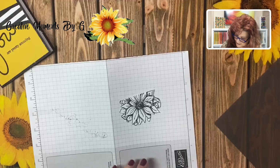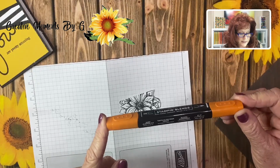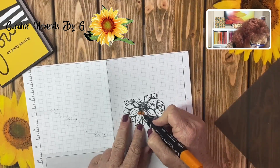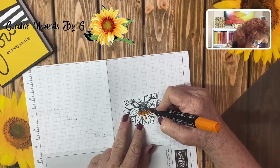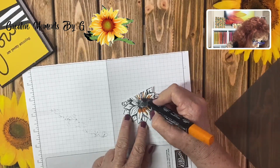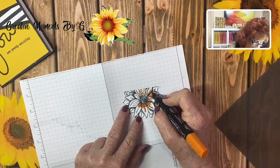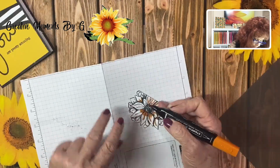So we're going to start with some dark colors. And we're using Stampin' Up's blends. We love those. Pumpkin Pie Dark. And we're going to use the blending side. So just go ahead and go in just a little bit. You can actually go in on the veins of the flower if you want. I'm going to go ahead and just do this very quickly. And I'm going to go over. They already show you really where to blend it, right? They give you that dark part. So I'm just going over that dark part.